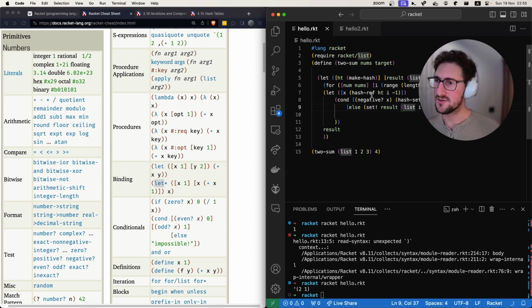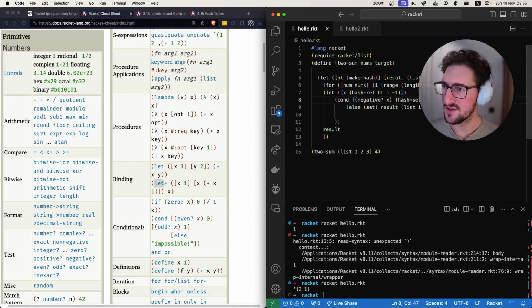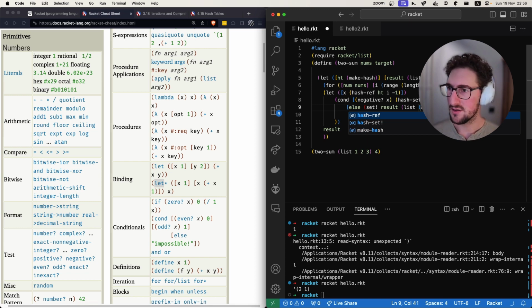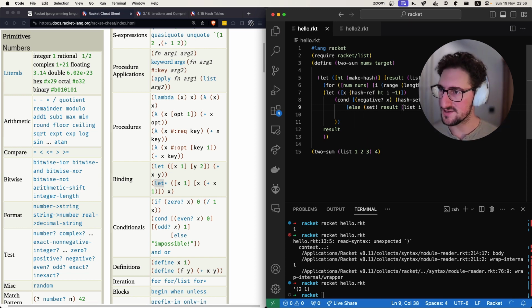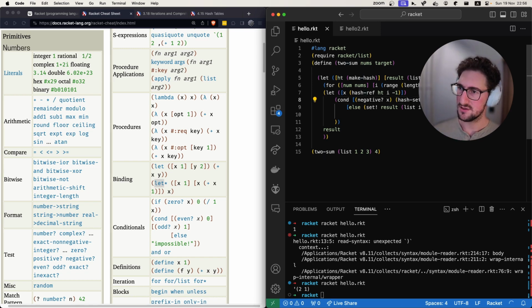So we actually don't need to set X to wait. So target minus number. Yeah, so we've got that here. HT in the place of num, not I. In hashref. Line 7. Yeah, in line 7. HT in the place of num, not I. Line 7, one above. You are correct. Right. Yeah, you are correct.